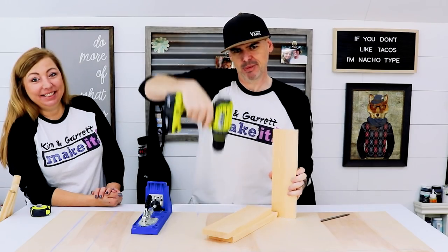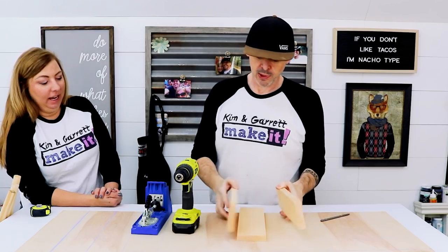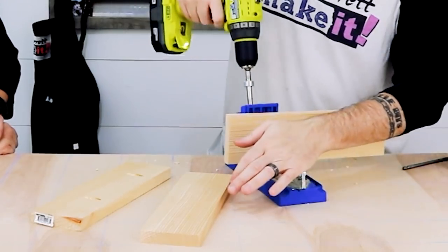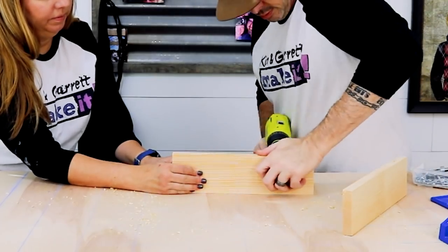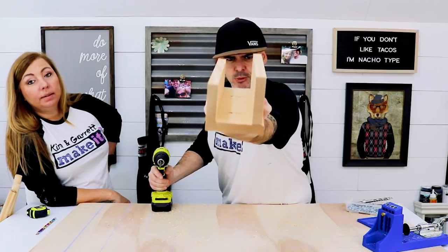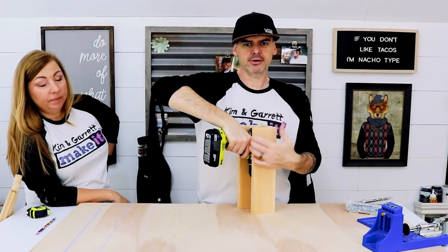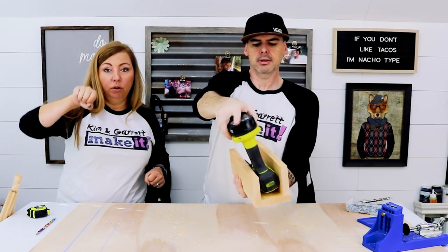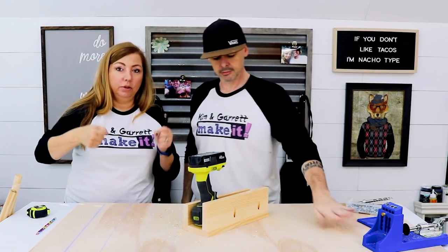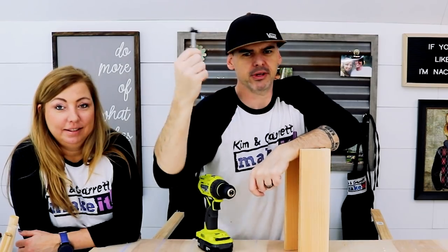I'm gonna do a little jig to keep my drill up and down vertical so I don't have wonky, crazy cattywampus holes. Alright, so there's my jig. It's 1 foot tall, made out of 1x4s. And I offset one side so that it's low to allow for my fingers. That way, because if the dowels go in and the holes are off-centered, not 90 degrees drilled, then your pegs are going to be crooked and your shelves are going to be crooked. We're going to use this giant 1-inch Forstner bit to make a perfect little hole for your dowels.